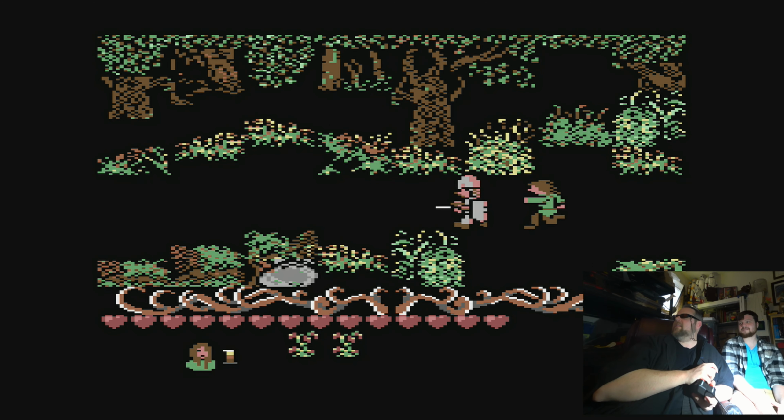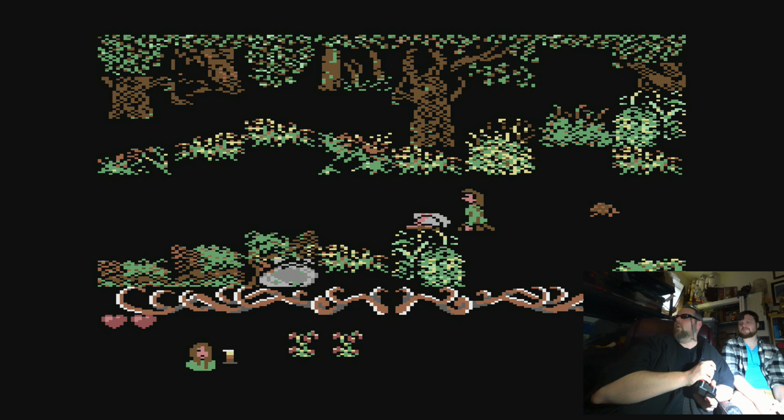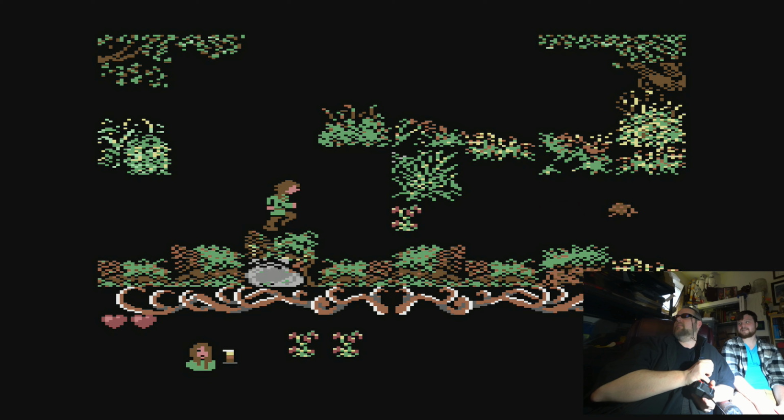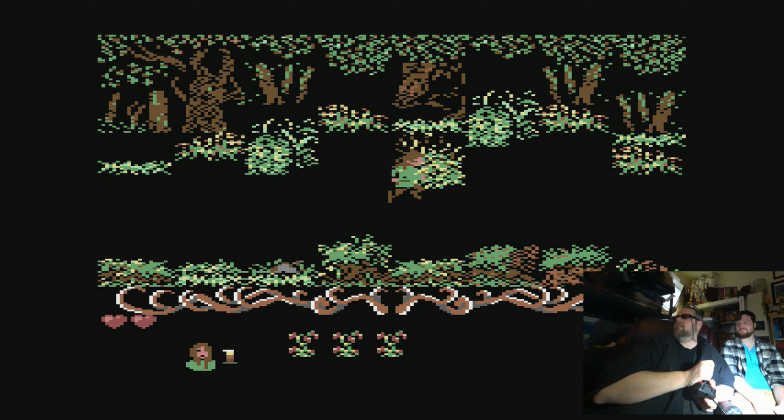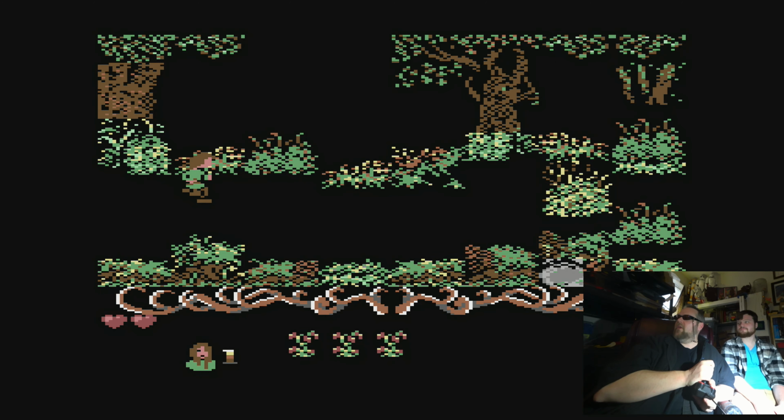We found him. And then he just goes away. That's interesting that they persist. And I beat him to death. Yeah, you just beat him with a stick. And then there's a hedgehog. Come here, hedgie. I don't know who the hedgehog is. The hedgehog walked through me and took like 5-10 hearts away. He's not a nice hedgehog. All right, I'm gonna eat this plant. Or I have these plants. What are you supposed to do? I don't know. I wish I hadn't touched that hedgehog. And why was he following around?